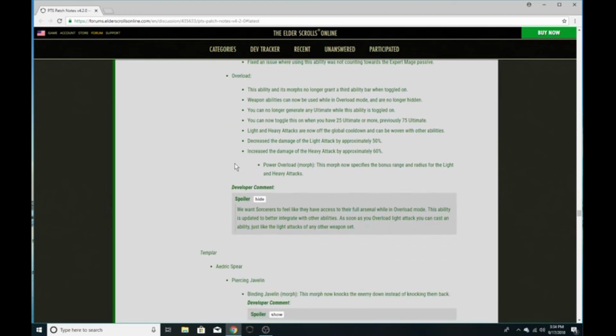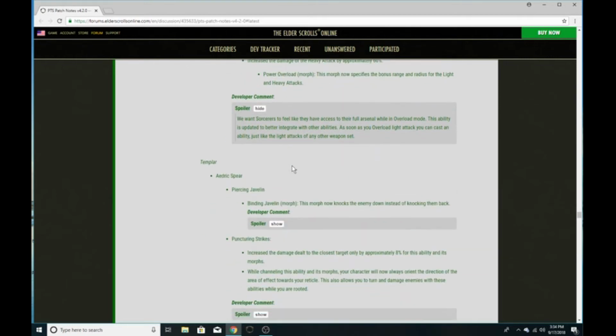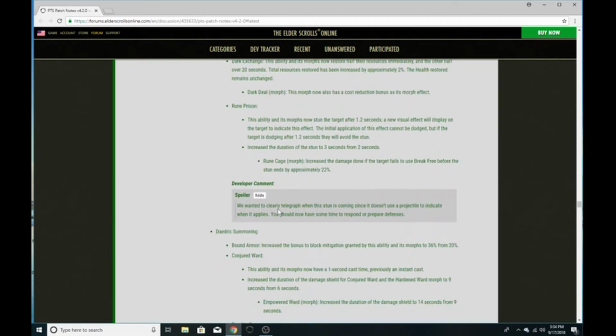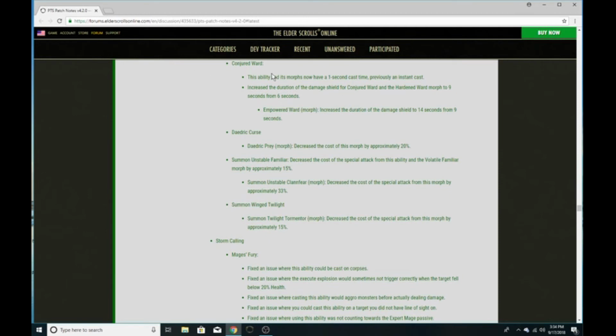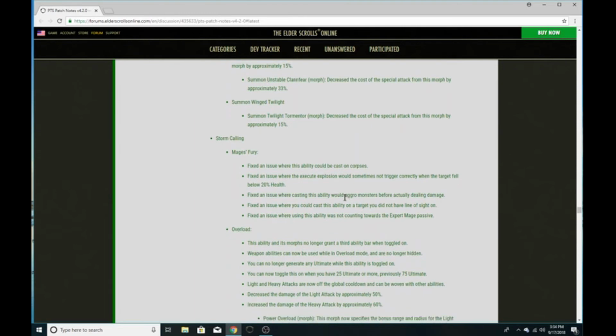But honestly, having the third bar was better than using the ultimate to kill people, in my opinion. This is a very big change. Templar, Aedric Spear. So yeah, basically, from what I'm reading here, this is just another buff for pet Sorcs. We'll have to test the Conjured Ward buffs or nerfs to see how that goes, but the buff in duration is nice.